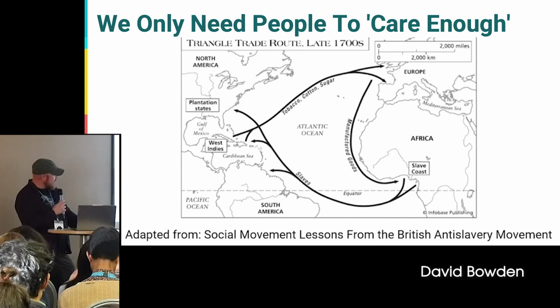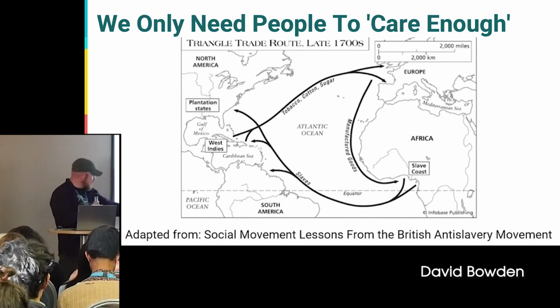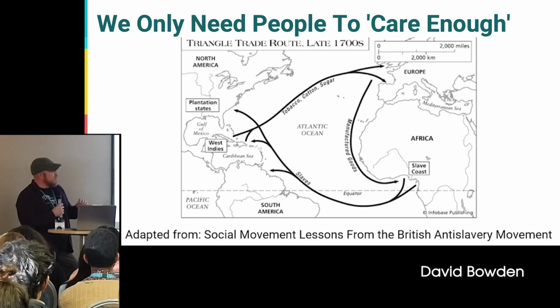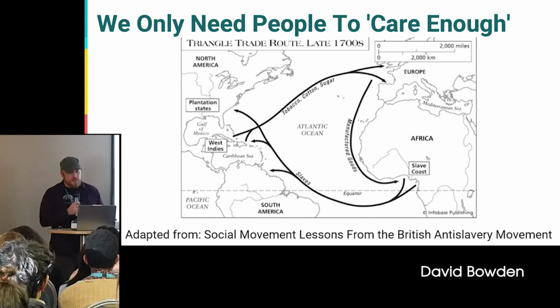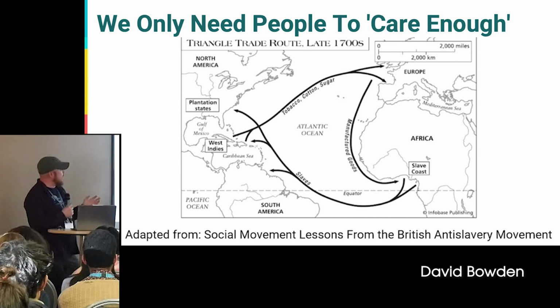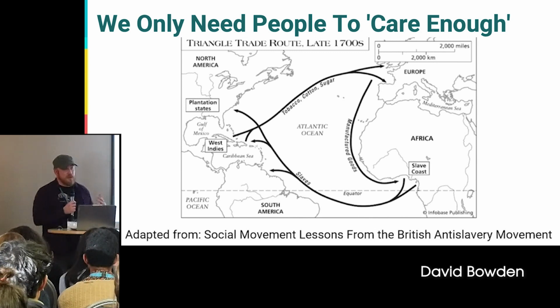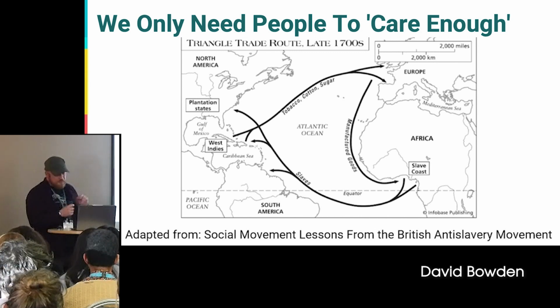This is another one I sort of adapted from a report that I'll list at the end. But these big major institutional wins are possible, I think. I look at them banning the slave trade, and I feel inspired that they were able to achieve something so monumental. So, the abolitionists, they weren't wrong to target the slave trade.